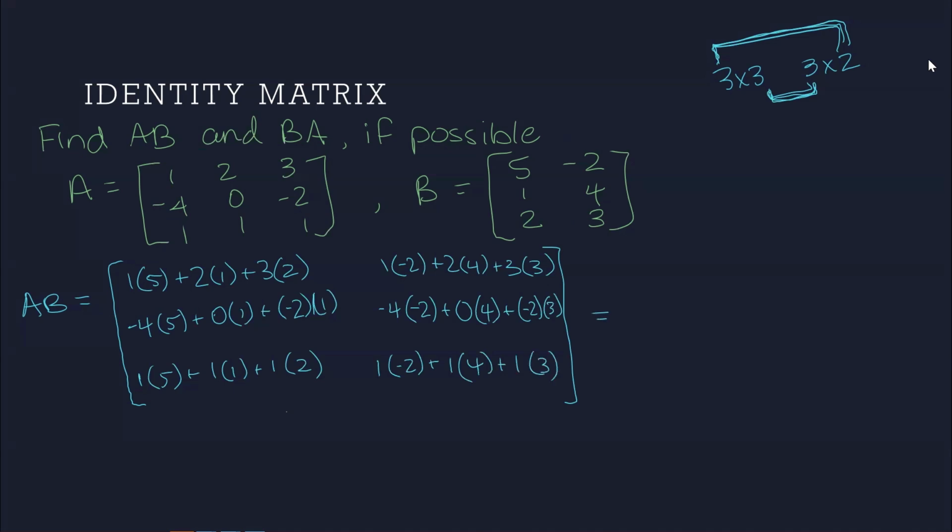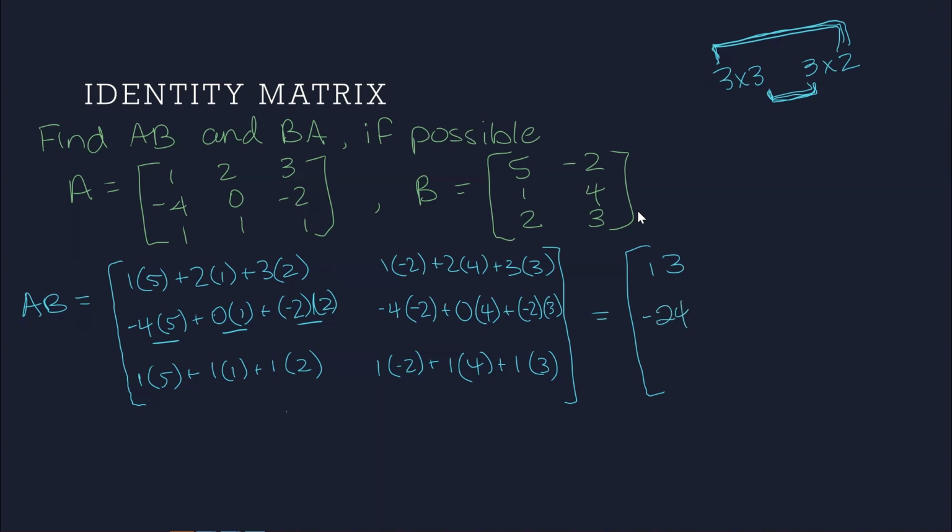All right. Going through and simplifying those. 13, negative 20, 0, negative. Okay, something's wrong right here. This should be second row by the first column. So this last element should be negative 2 times 2. So I'm going to fix that. Then we get negative 20, 0, and negative 4.